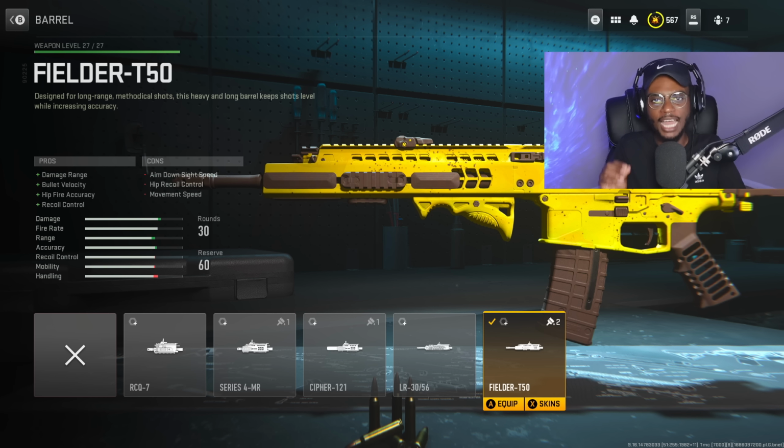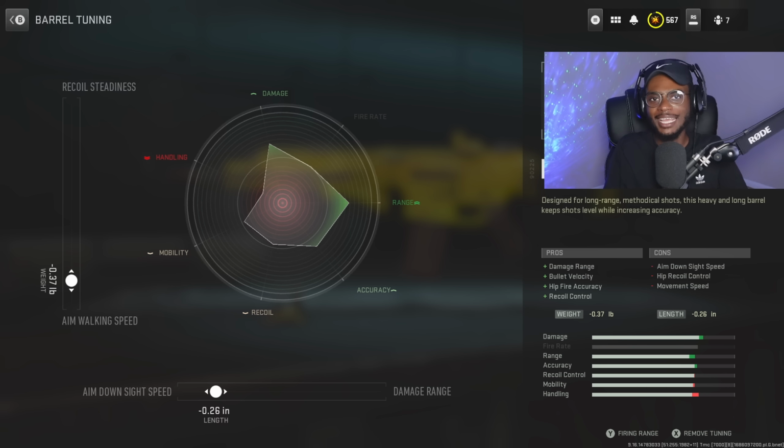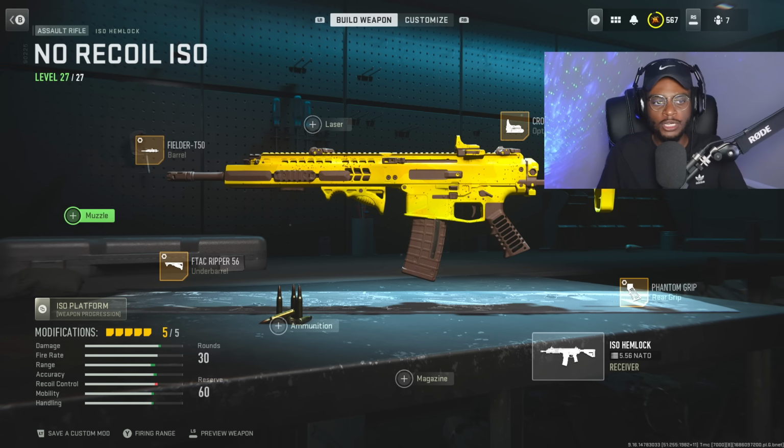is going to be a phenomenal choice, giving us that increased damage range, bullet velocity, hip fire accuracy as a nice bonus, as well as that recoil control. Make sure they stay on target at longer ranges. Now for the tuning, we are going to be increasing that aim down sight speed at -0.26 and aim walking speed at -0.37. A phenomenal attachment and tune combination, allowing us to snap on the players, yet still maintain that accuracy at longer ranges. We're not running a muzzle.